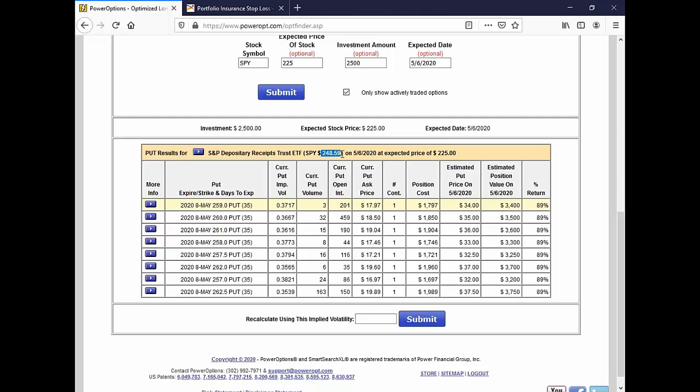This is $11 in the money, so we've got $6.90 some odd cents roughly of extrinsic value with the current volatility of 0.3717. Okay? Now, this means that all the volatility would be wiped out. All that extrinsic value, James, would be wiped out of this position. It'd be trading right at intrinsic with only 2 days to go, but all these would have roughly about the same return, about an 89% return if I felt there was a 10% potential decrease. Okay, so maybe a little bit more than 10%, but right around 10% decrease in the position.